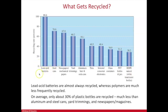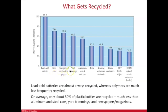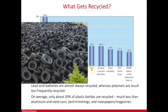Interestingly, these lead acid batteries from cars have a high recycling rate. Why is that? That's because this is not up to the individual consumers, but when a car battery is replaced, the company that did the replacement is required to recycle that battery. So it takes legislation. This is metal and paper, which also tends to get recycled, and this is also metal and aluminum cans. Tires are another example: tires are collected when you get your tire changed, and the company that changed the tire is required to recycle it.